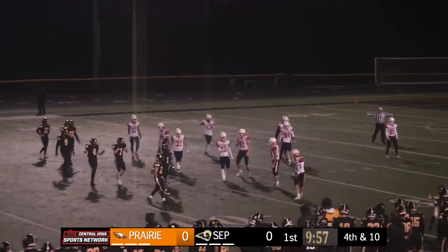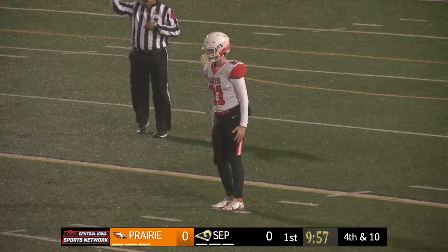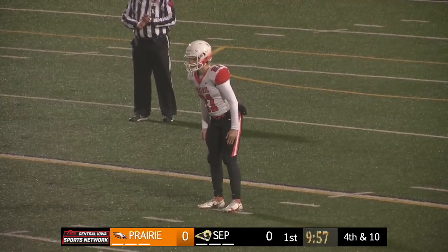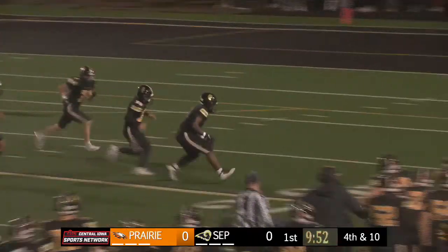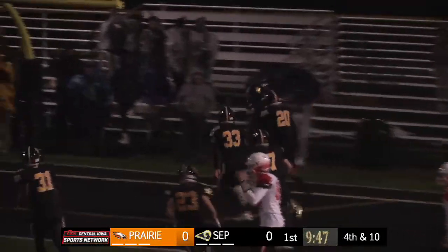And here's another aspect. Punting could be very interesting tonight. Carson Robbins, Abusama back deep to receive at the 35 for Southeast Polk. This is Brady Stifler, the junior, punting. He's only 5'11". We'll see how his hops are. High snap, gets it, and gets it blocked! Stiles blocks it. Picked up at the 17. In for the touchdown. Southeast Polk.